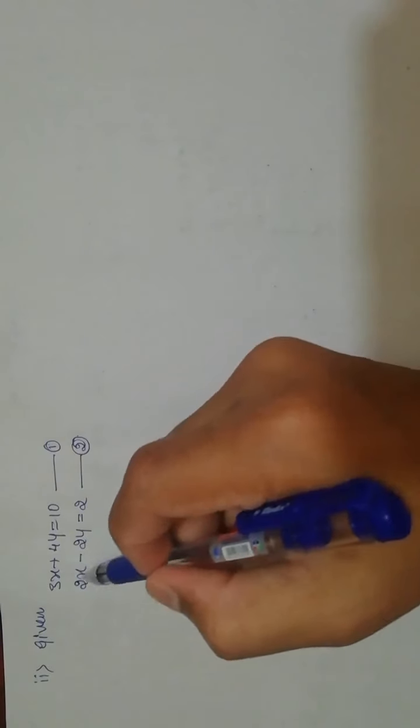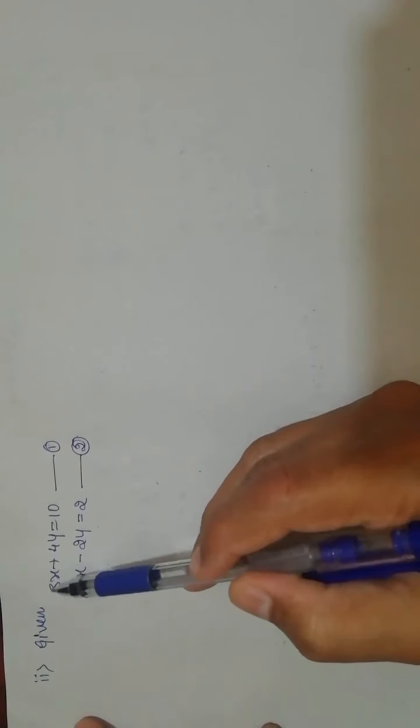So the second question is like this: 3x plus 4y is equal to 10, 2x minus 2y is equal to 2. So now if you look at this question, here directly we can't add and subtract these two equations, because coefficient of x is unequal, coefficient of y is also unequal. So that's why you need to multiply either one or both equations by a suitable number, then only you can eliminate one of the variables.